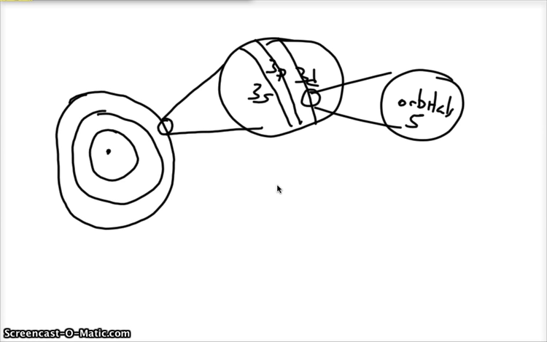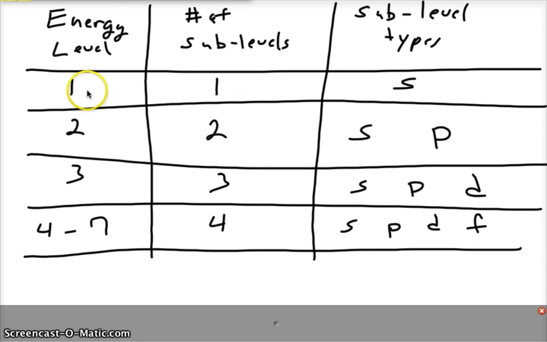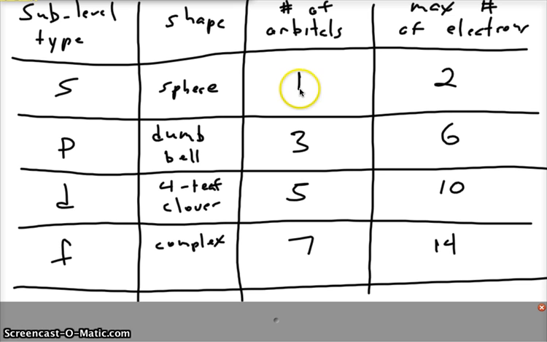Now, this also ties into 8th grade, where you were told, hey, I can put 2 electrons on this first ring. I can put 8 electrons on that second ring. Depending on who your teacher was, you were told either 8 here or potentially 18 if they were talking about valence or just in general. And so how does this tie in? Well, let's go look at the first energy level. The first energy level only has S sublevels. The S sublevel has 1 orbital which holds 2 electrons. There's the 2. That's where the 2 comes from.